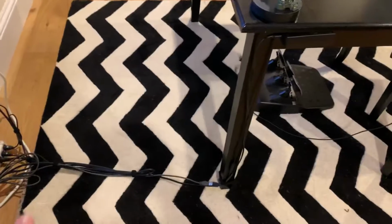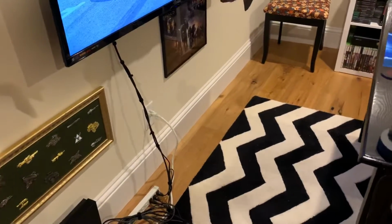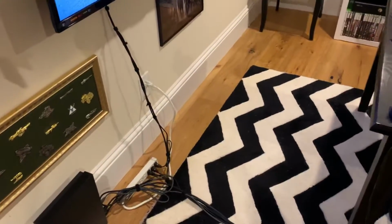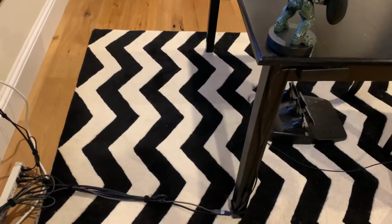I was trying to keep the cables as tight as I could because I got an old dog and I didn't want her to trip and hurt herself. So it's just one single bundle there. It seems to work pretty well. You could probably get cuter with cable management. Obviously, if I had a cable management system behind the wall, it'd probably look a little neater, but it doesn't bother me.